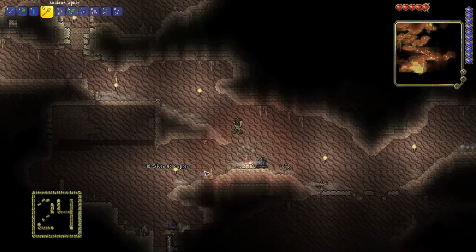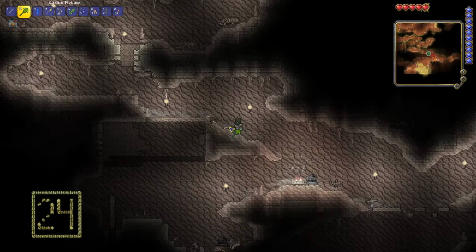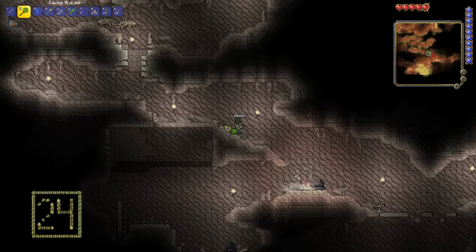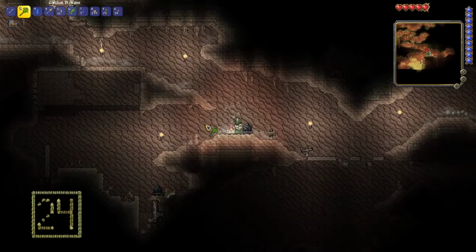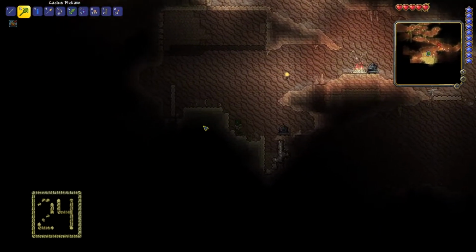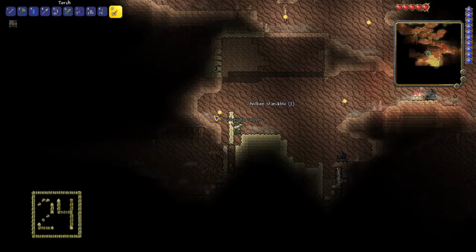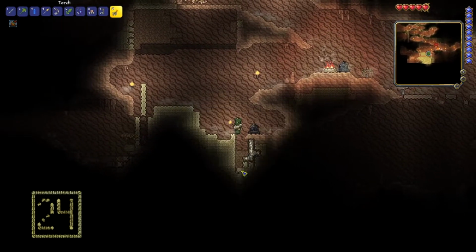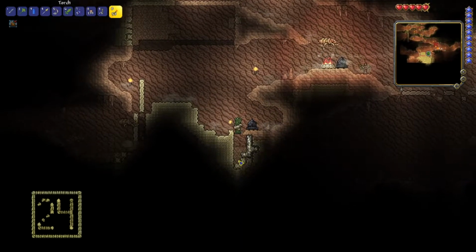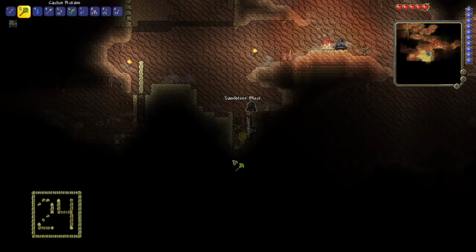Got them! Okay, before I forget, amber. I forget what that's used for, but I know it's something you can only get in the desert, so that's a pretty good find. That's a less good find down there, but I have to go there. First things first, though.